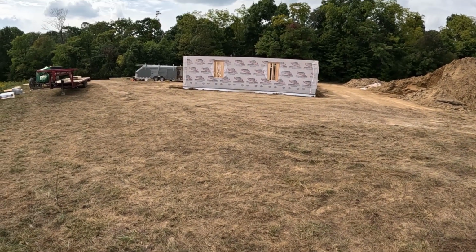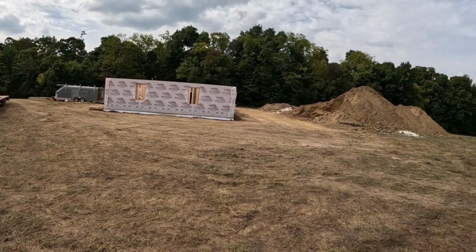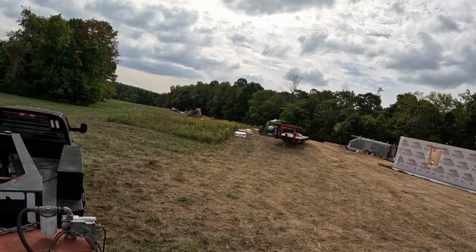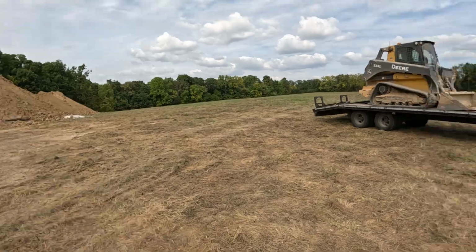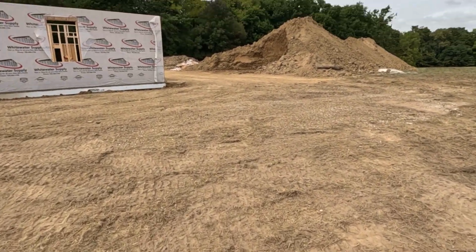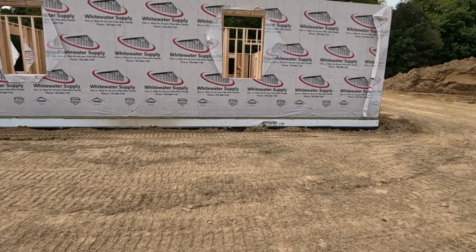But we got the entire house backfilled. I'll do a tour here in a second. We used a fair amount of the pile. I'll give you a closer up view, but the loggers are kind of done. I don't know, they left, so I didn't get any footage, sadly, of that. And got chained down. Now, I did use 3 loads of stone, so that was somewhere between 3 and 4 feet tall around the whole wall.